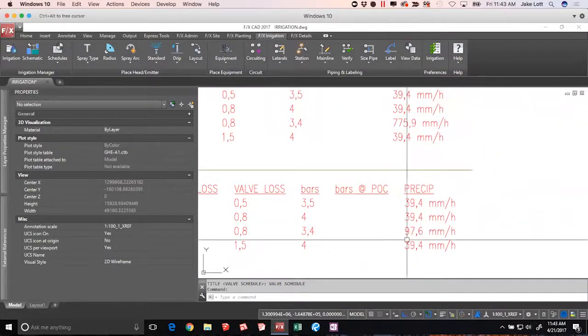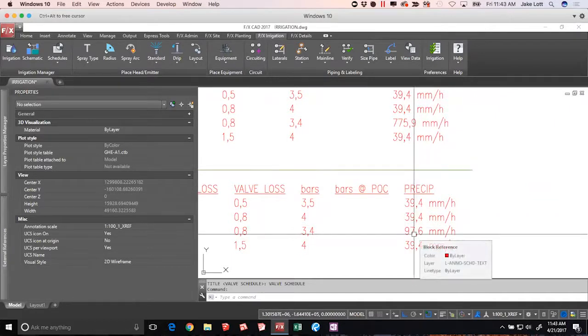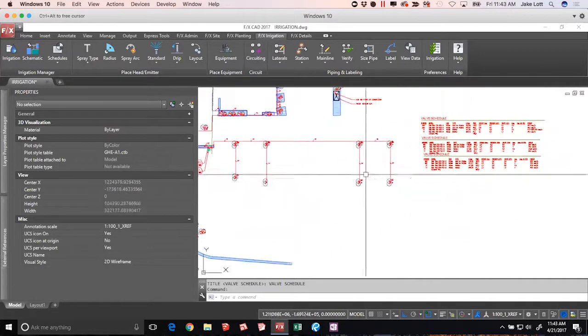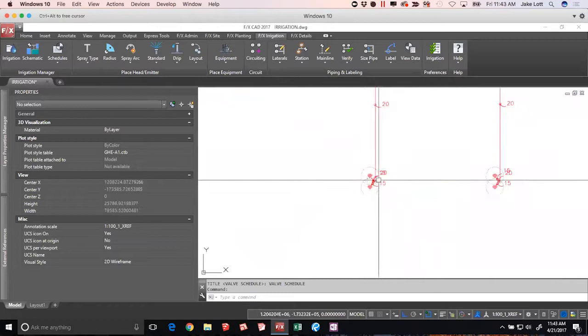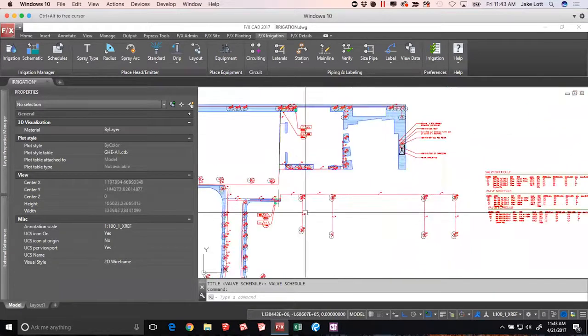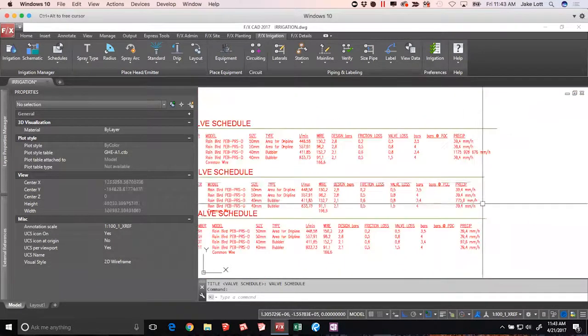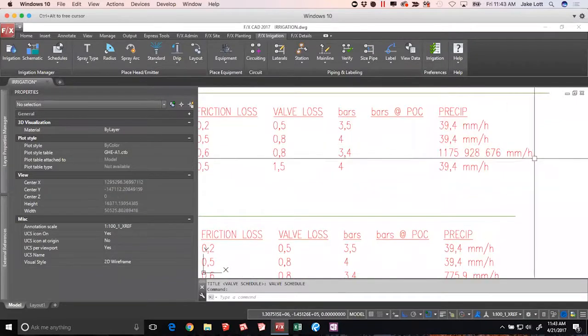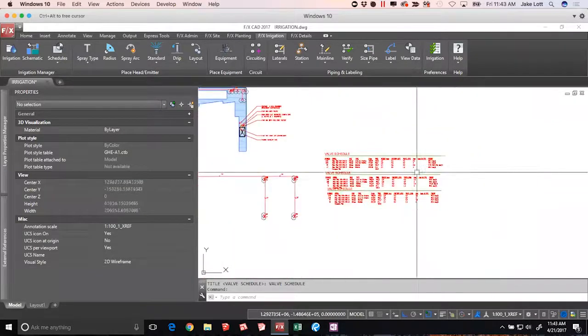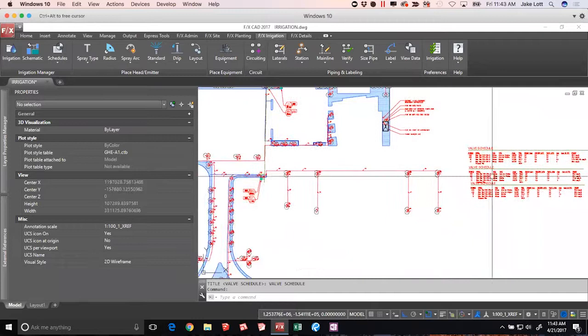So now this is legitimately what these coverages are for these bubblers for that zone, aside from this guy here. So a little bit of troubleshooting there. Again, not knowing what you're not knowing could be a little bit difficult, but now understanding what it's looking for and how it's working should help you a little bit. Are there any questions for any of that, Jer?